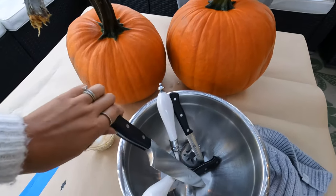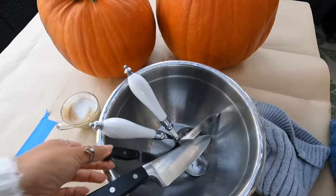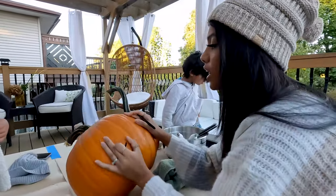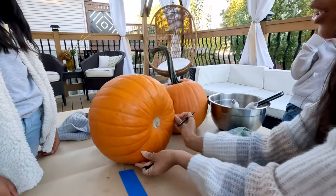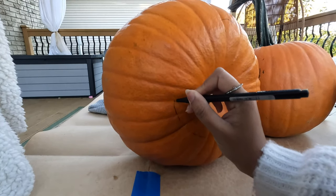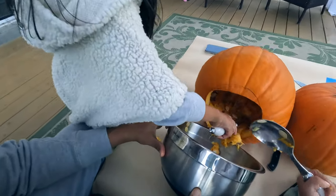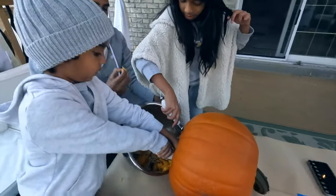I got a bunch of knives and some things to scoop, and knives to carve in different sizes - the kids are not touching any knives. I'm carving them. Aliana has the pen; Zariah is sleeping so she probably won't be doing this. Normally you'd carve the top of a jack-o'-lantern, but because we're doing pumpkin head we're gonna carve the bottom so our heads can go through. Scoop away! Good job.